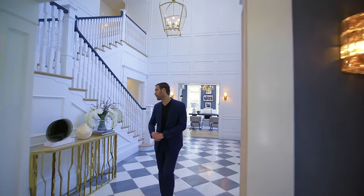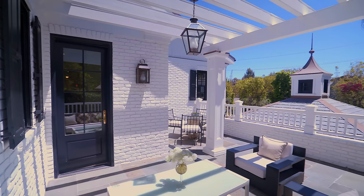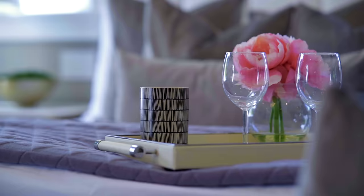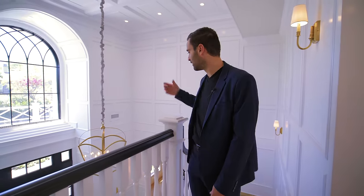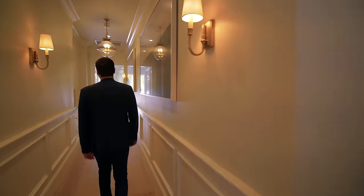Now we're back at the entry of this property — staircase leading up to the second floor of this house. We have wall sconces like the rest of the entry. As we come up to the second floor, we can get a better look at that curved window bringing natural light in and even the chandelier. So now that we're on the second floor landing, we have four bedrooms on this level. We have the master bedroom and another bedroom on this wing, and on the left-hand side, the junior master and another bedroom.